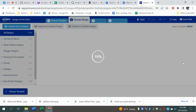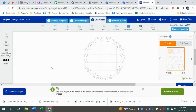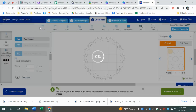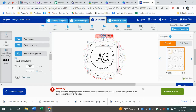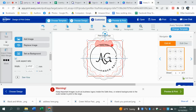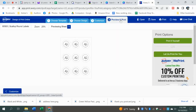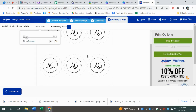We're going to select this one. Again, we want a blank because we created it somewhere else. Now, you would need this label to print it out this way — if you wanted the scalloped edge and everything, you're obviously going to need the appropriate label or sticker paper, otherwise it's not going to print correctly. It's saying the whole image is a square but we only care about the circle — we just want our circle to be centered. And that's what it would look like with the correct sticker paper.